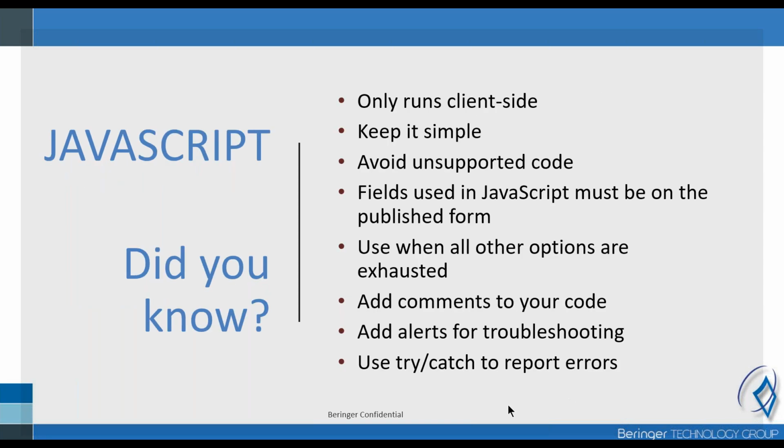Okay, just some things about JavaScript. It only runs client-side. So unlike with the business rule, when you set the scope to entity, it'll run server-side, JavaScript is only going to run client-side, and it's only going to run on that form when the user is interacting with that form. You want to keep it simple. You want to avoid using unsupported code.